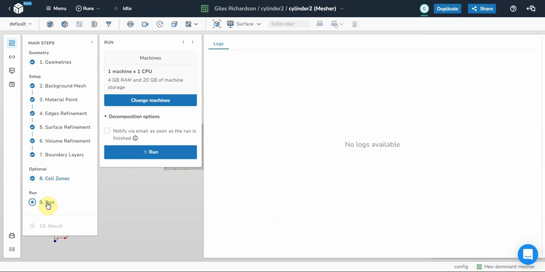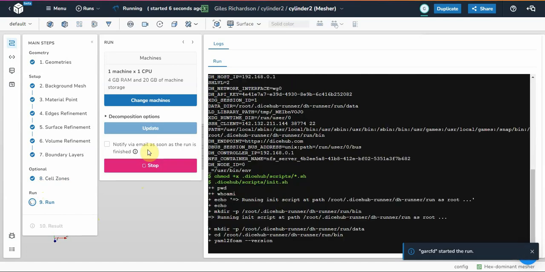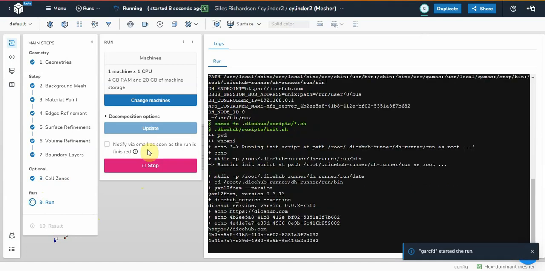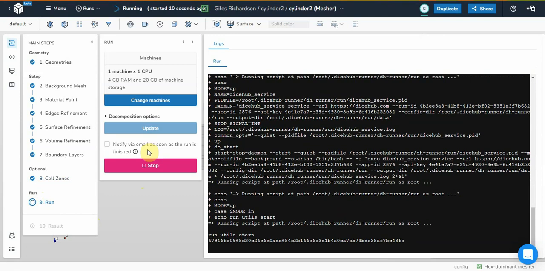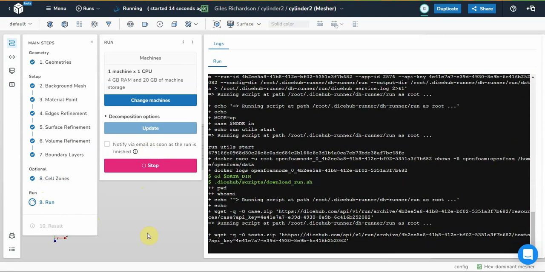I'll leave that at the moment. Just want to run that and see what happens. So then this is all the setup's done for the mesh. It's going to run on some computer in the cloud, and then in a few minutes generate a mesh that we can look at.